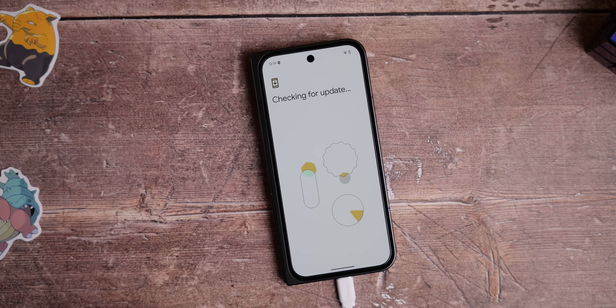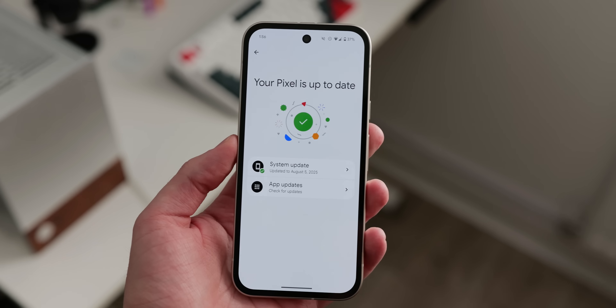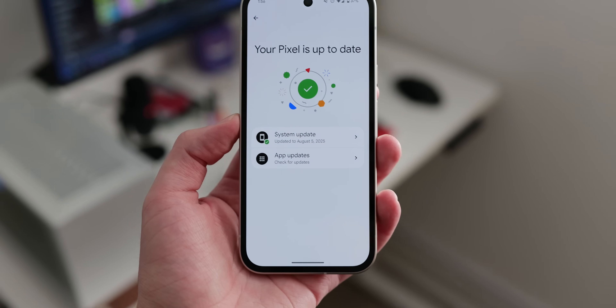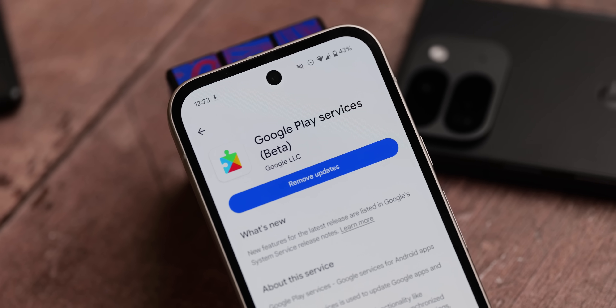Android 16 QPR1 runs fantastic and there is real excitement for those major changes. If you hate it, you probably won't update next month when that arrives — likely after the Pixel 10 series, which is coming in just a few weeks. Coverage of Pixel 10 and Android 16 QPR1 will be on the channel. Before wrapping up though, there's the August Play System update to address — it's been detailed and should be available very soon.